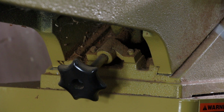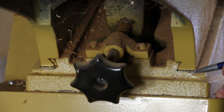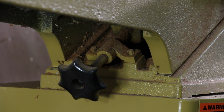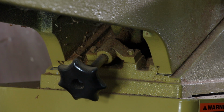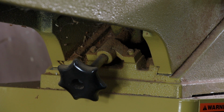So as I mentioned already, my outfeed table was actually sagging down by 27 thousandths of an inch when I checked it with my new alignment tool. So I took a soda can, an aluminum soda can, and I cut out 2 shims, one for one side and one for the other. There are 2 bolts in the back of the joiner that you have to loosen, and then you can lift the outfeed table and then slide the shims underneath the dovetailed way. Originally, I just tried 1 shim on each side, and I got the error down to around 13 thou. So I doubled up, and I got it down to 0.03 of an inch, and I'm happy with that.